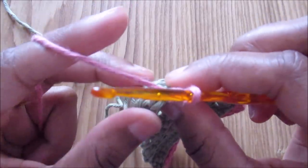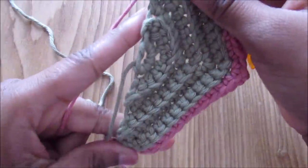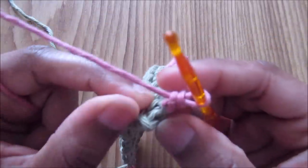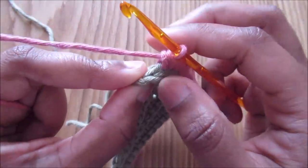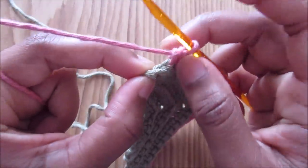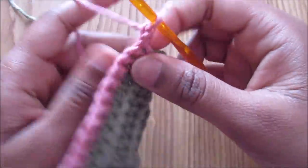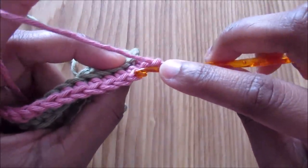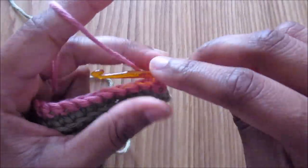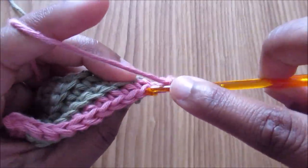So you can see here. So this is my last one, which I'm not gonna work in. So this is the repeat pattern. In each round, you're gonna skip this first one and the last one. So you're not gonna work into this last one. And now I'm gonna chain one and turn the work. And again, I'm gonna skip the first stitch and going into the second one using the back loop and single crochet. And I'm gonna do single crochet in each, like this.